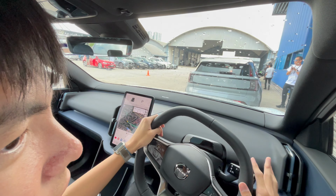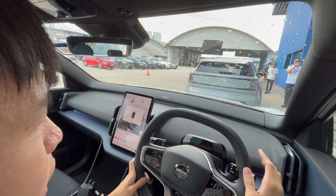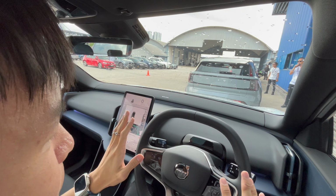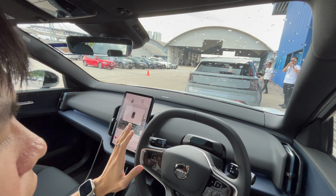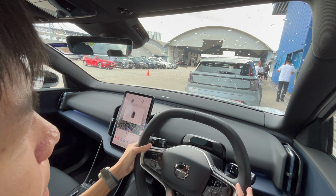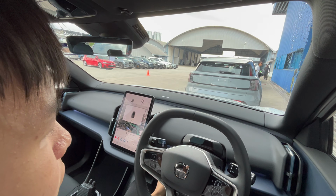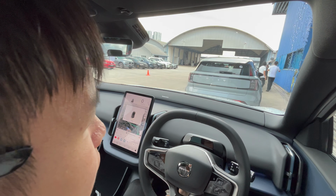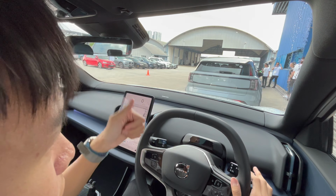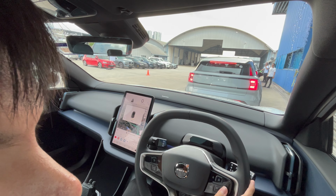The gear stalk is on the right, just like Mercedes-Benz. So you push down to engage D. Okay. Oh, alright. The walkie-talkie just said that the model we are testing is the high spec, which comes with the all-wheel drive system and the most power. Okay, the wiper you need to press on the left stalk. The steering wheel is tilt and telescopic. Okay, we are in D right now. Alright, everyone is in drive.